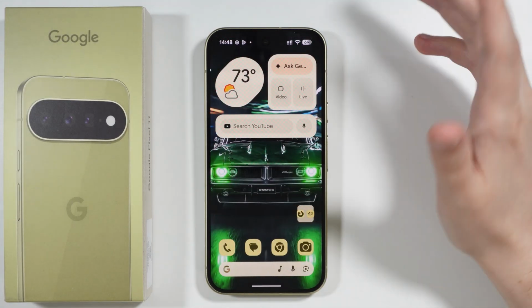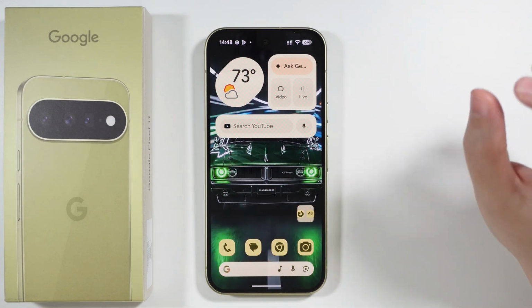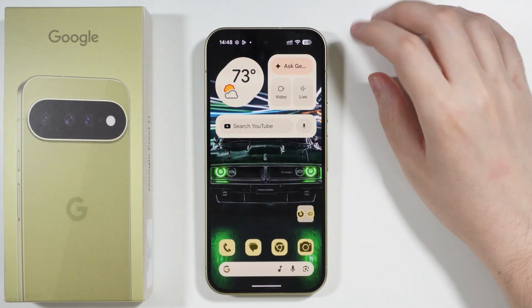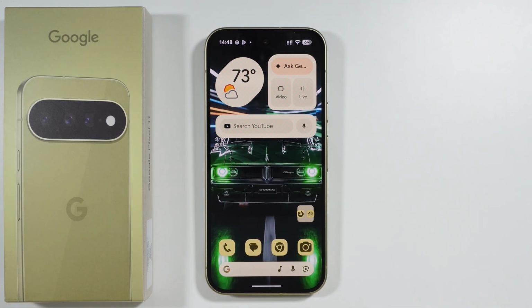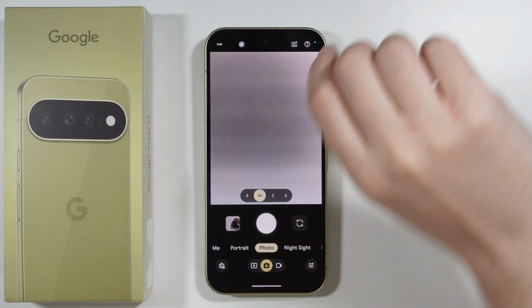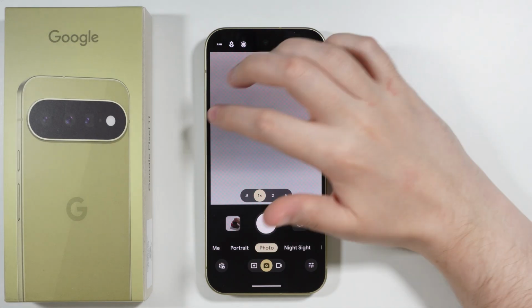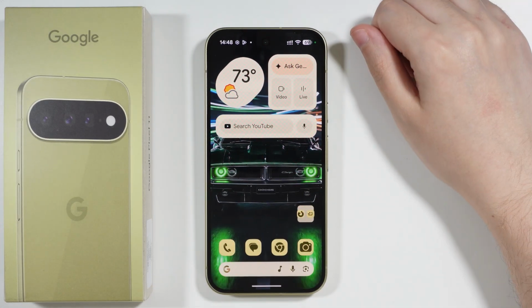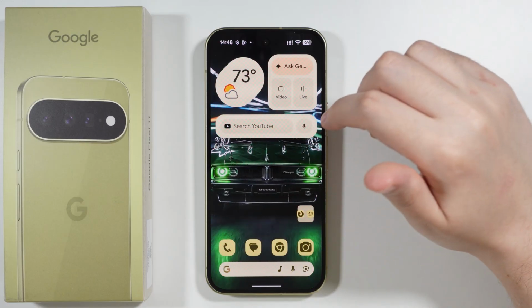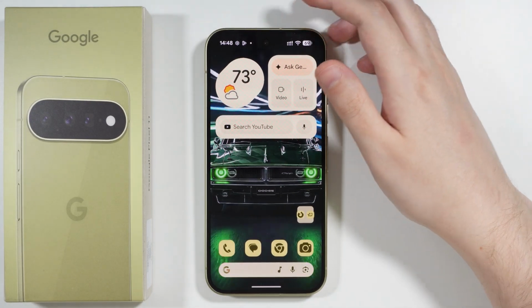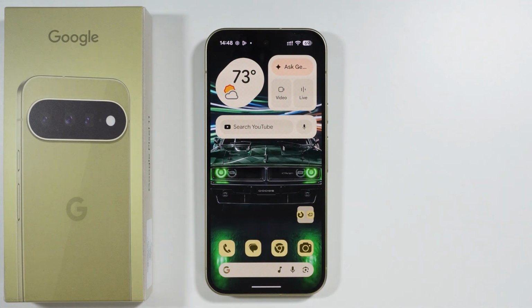And I'm pretty sure there are some additional things that are probably just built into the camera, which cannot actually be deactivated. Like, for example, I know that there is the macro mode, which cannot be disabled. So if you keep the camera close to something, then you will see this flower, which indicates that you are using the macro mode, and unfortunately it cannot be disabled, but still, just to let you know that such a thing exists.